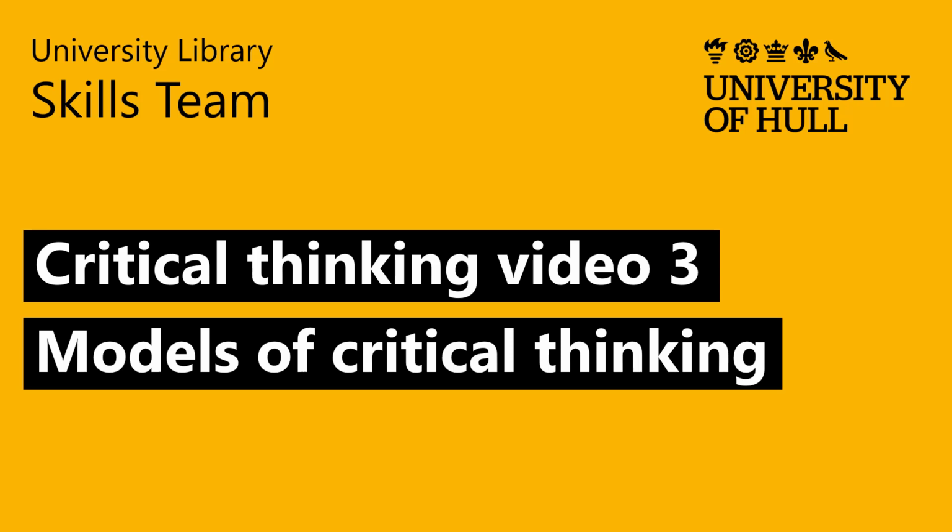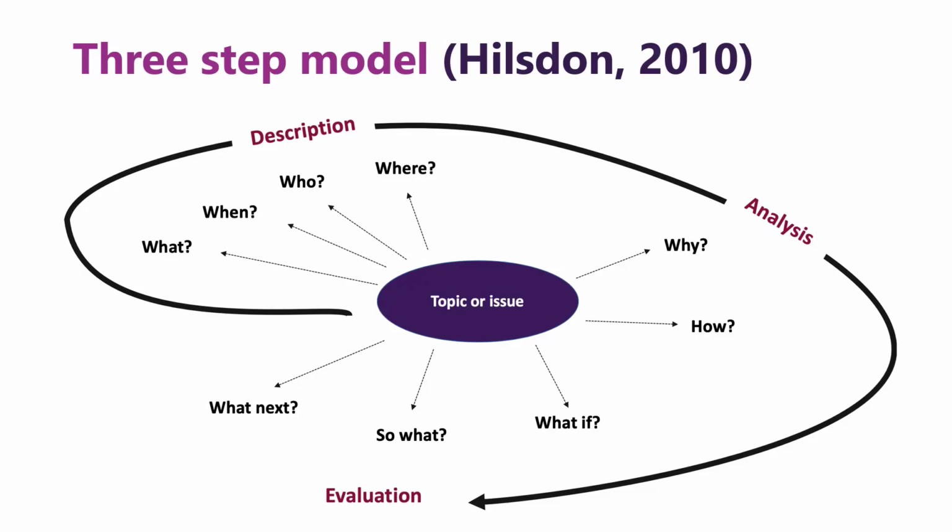Welcome to Critical Thinking Video 3, Models of Critical Thinking. The first model that we're going to start off with is the Description, Analysis, Evaluation model from Hiddleston. This is a really useful model as it looks at the different questions we might ask and how they will lead us to different forms of understanding.